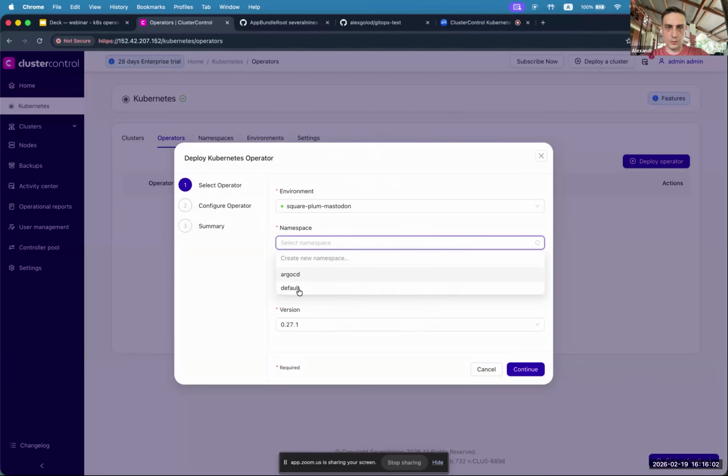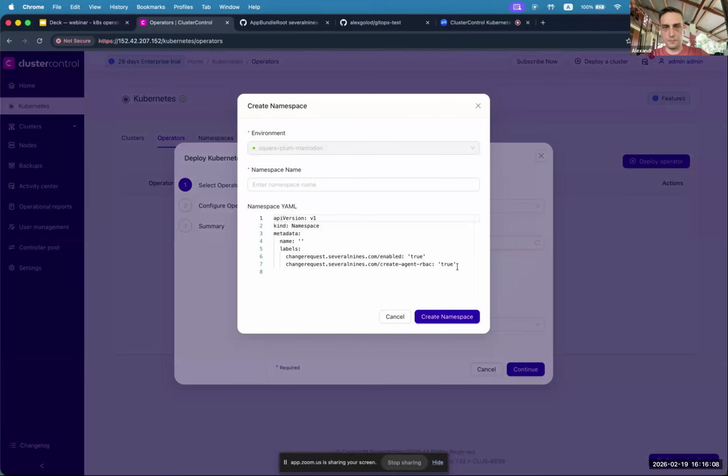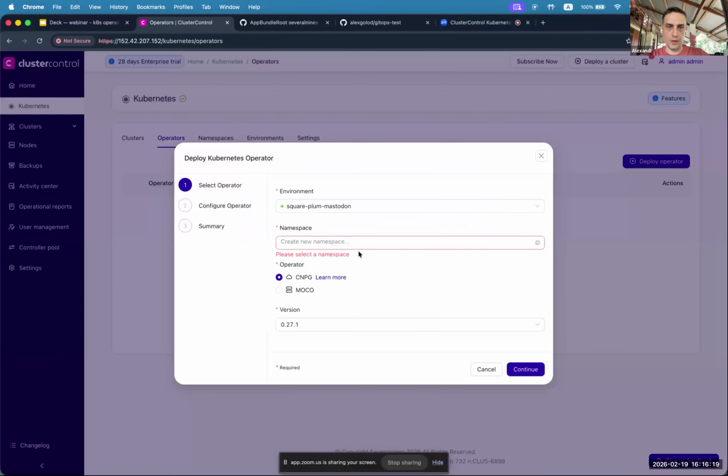And we can select one of the namespaces that exists in the cluster, or we can create a new one. This namespace creation will also go through GitOps. But I would prefer to skip it for now and just go installing in the default namespace.